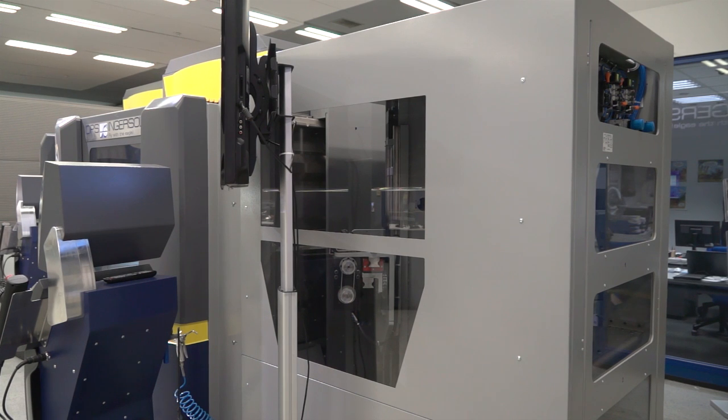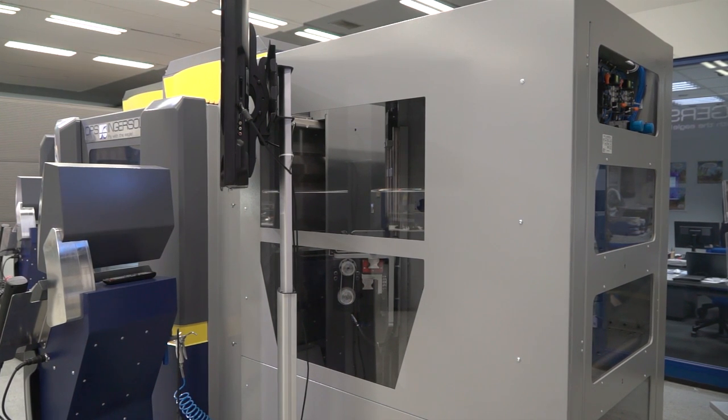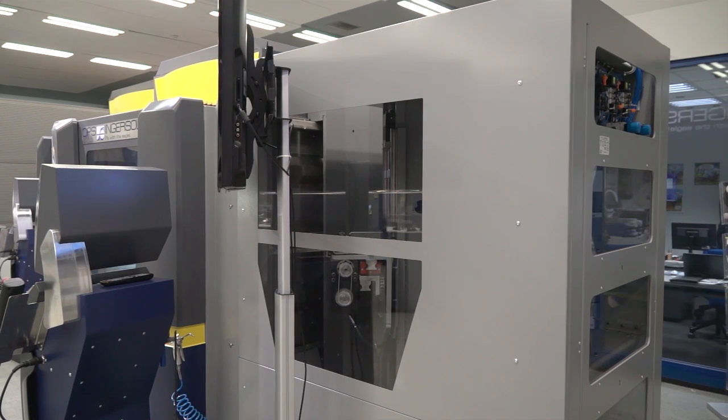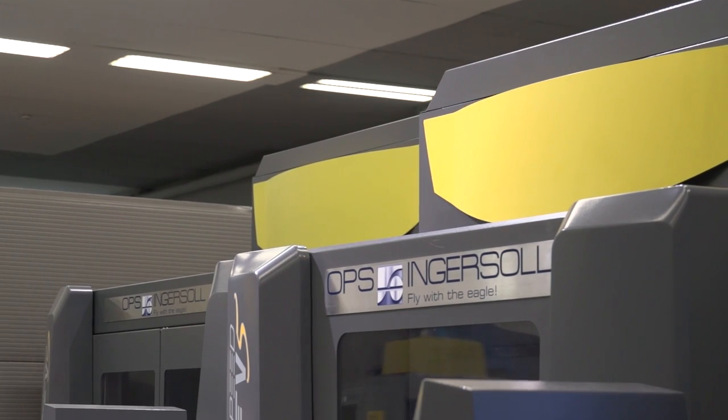With all the OPS Ingersoll products there's more automation available? Yes — we can add the multi-change light and multi-change performance systems, which is the 70-electrode or 10-workpiece pallet system. Many companies start with what we call the easy system: a 40-electrode changing magazine or a 5-UPC pallet changing magazine.